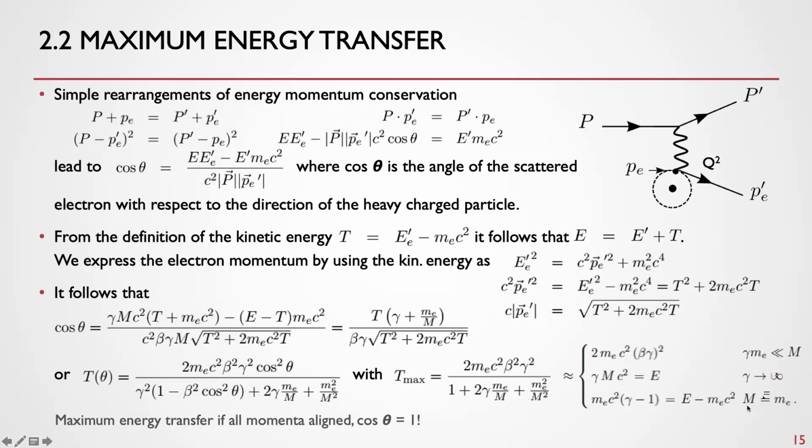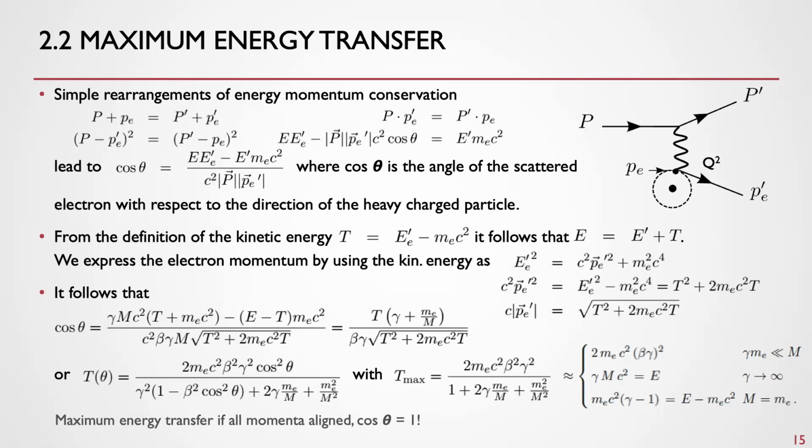The third one is when actually we're not dealing with a heavy particle, but with a light particle, the electron, and then it takes 2 more steps. This ratio in the bottom, me over m, is of course 1, and then you can cancel the resulting beta squared and gamma squared factors to arrive at gamma minus 1. And that just tells you that you can also in this case transfer the whole energy to the electron. We're not going to use the last case, it is given here for completeness.